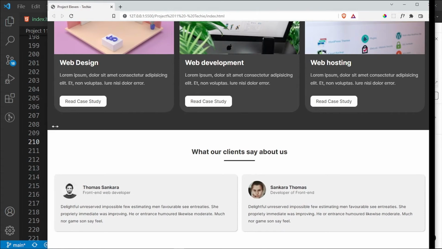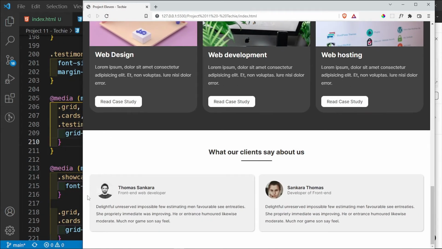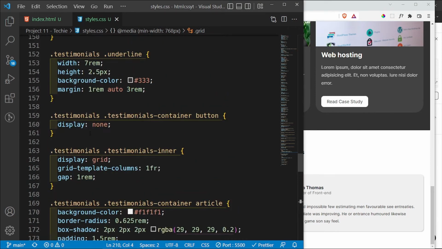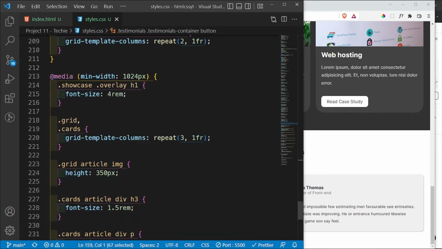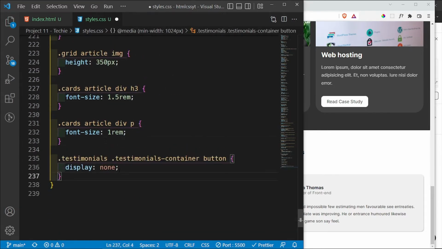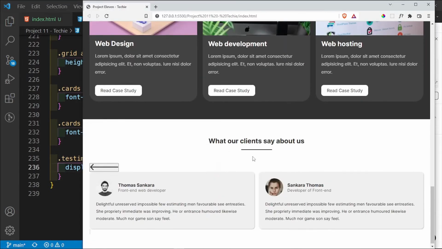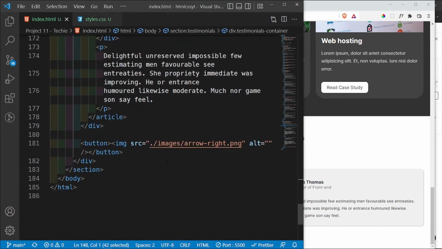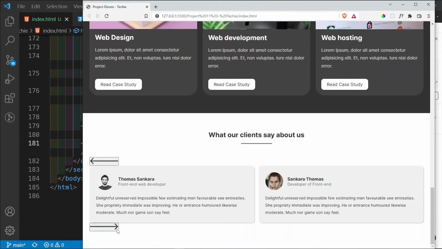And then now what we need to do is on larger screens, so right around here we want to add in our 2 arrows, the left arrow and the right arrow. So what I'm going to do is, let me see where I disable the buttons, and I disable them here. So copy this, and then at about 1024 pixels, I'm going to say these ones are now going to say display block. There we go. So now we have our button here, and I don't see our second button. Where is our second button? Arrow right dot, oh, this is SVG, not PNG, SVG. And we should have it right there.